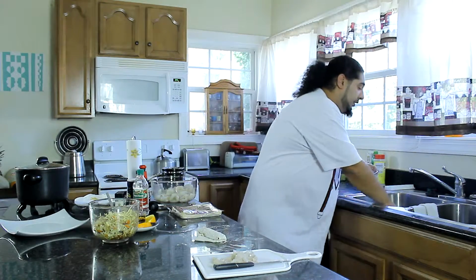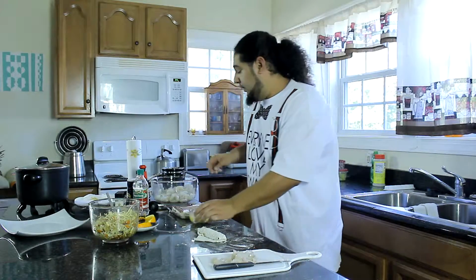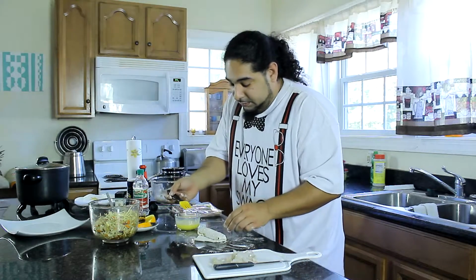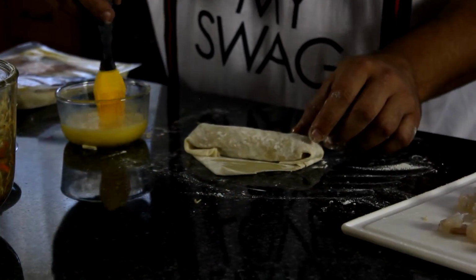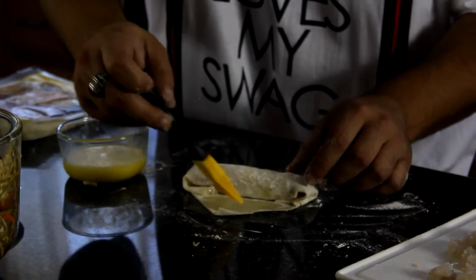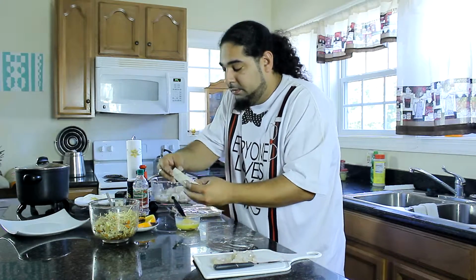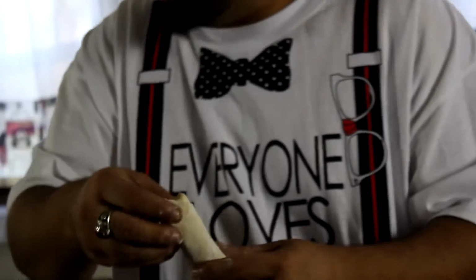Okay. And you want to get just a splash of water in your mix. And we're going to use our brush to brush these egg rolls. You want to get just enough to seal it, right along the edge. And you'll see the color change, so you know that it's nice and moist. Okay? Then you keep rolling it. And boom. Just that simple. And it's going to stay like this. You throw it in the fryer, it's perfect.